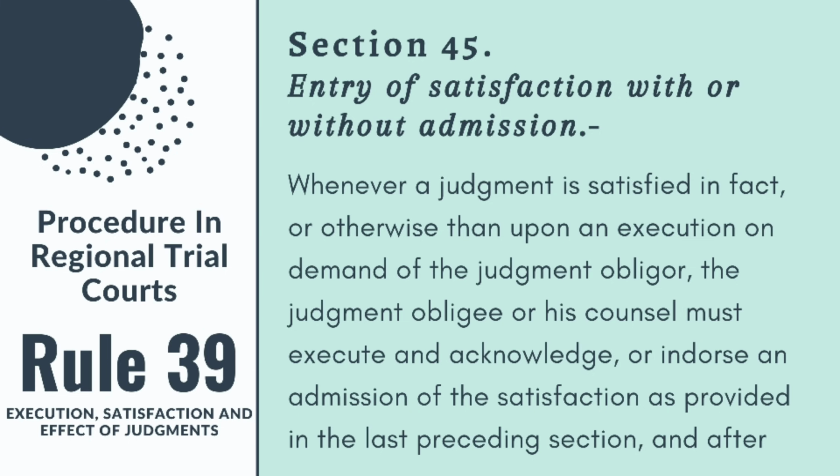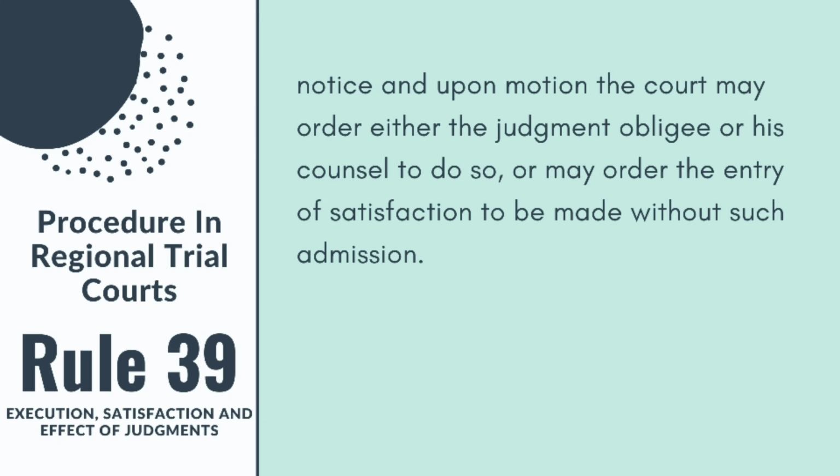Section 45. Entry of satisfaction with or without admission. Whenever a judgment is satisfied in fact, or otherwise than upon an execution on demand of the judgment obligor, the judgment obligee or his counsel must execute and acknowledge, or endorse an admission of the satisfaction, as provided in the last preceding section, and after notice and upon motion, the court may order either the judgment obligee or his counsel to do so, or may order the entry of satisfaction to be made without such admission.